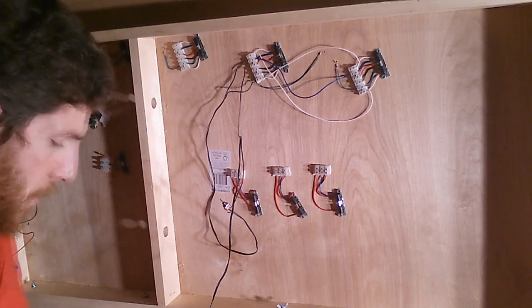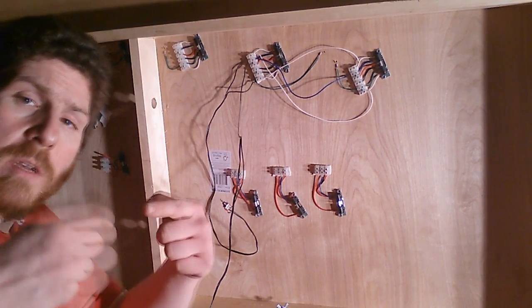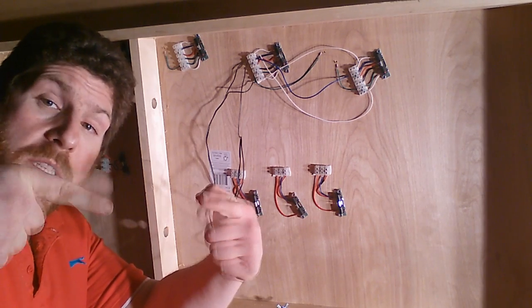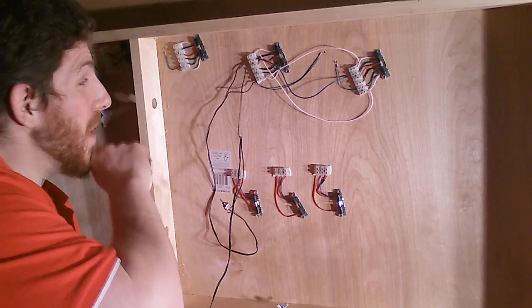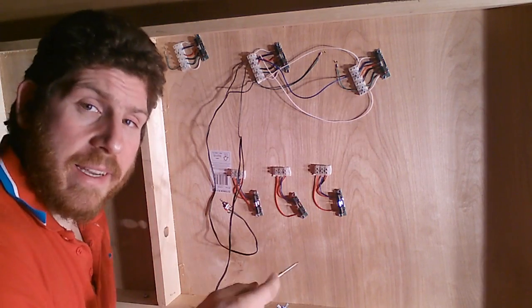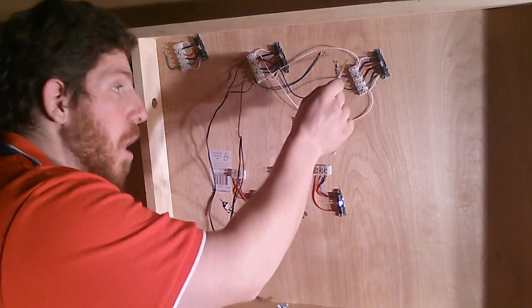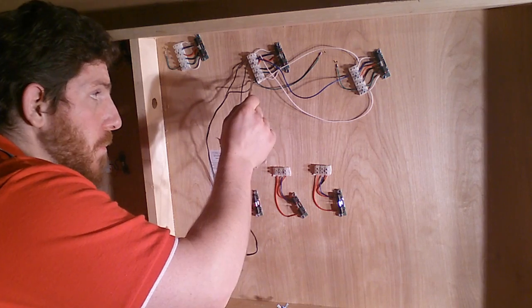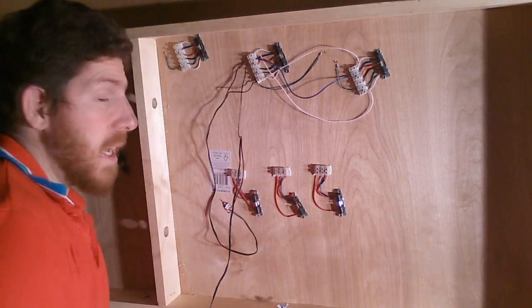Okay, I've done them all now. With this one, I've rigged it a bit differently. Because it's going to be a crossover, my thinking, and I haven't really looked at a book because I've not found it, is that because the outside ones operate the mechanics, you want them to go the opposite way, so I've joined this top one to that bottom one, that top one to this bottom one. And if there's any frog polarity issues, you just switch the middle black and red.